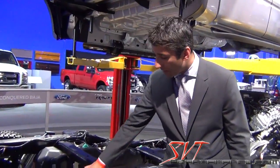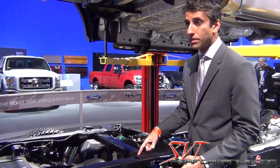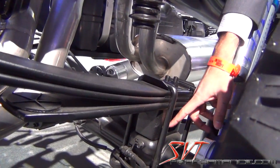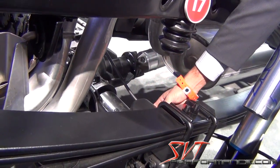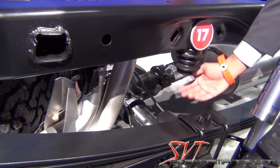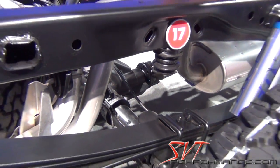Here's the area of the frame that some people have had issues with. A lot of guys are running aftermarket leaf springs, and when they do that they have multiple stack springs right here. You see this spacer block — its purpose is not only to space the leaf spring to get the correct ride height, but it also has this landing pad for the jounce bumper right here. The aftermarket springs delete this part, so now the jounce bumper has nothing to hit. You're basically using the shock as the jounce bumper, which is not a good thing.